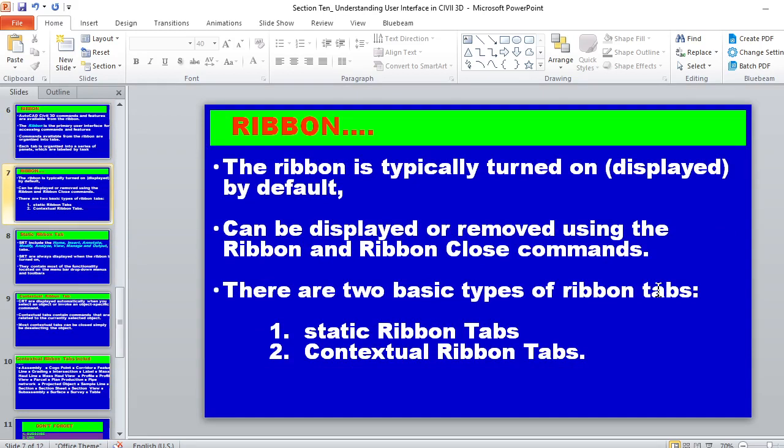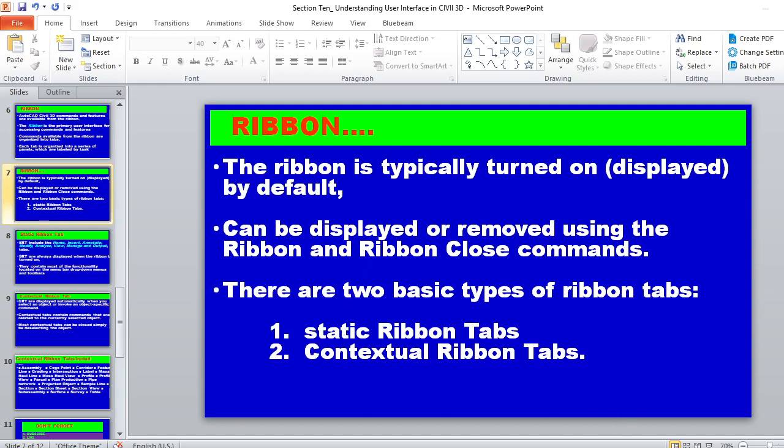Okay, the ribbon is typically turned on, displayed by default. That means if you touch the drawing, the ribbons are coming by default, just as I have seen previously, and can be displayed or removed using the ribbon and ribbon close command. So you can close the ribbon.